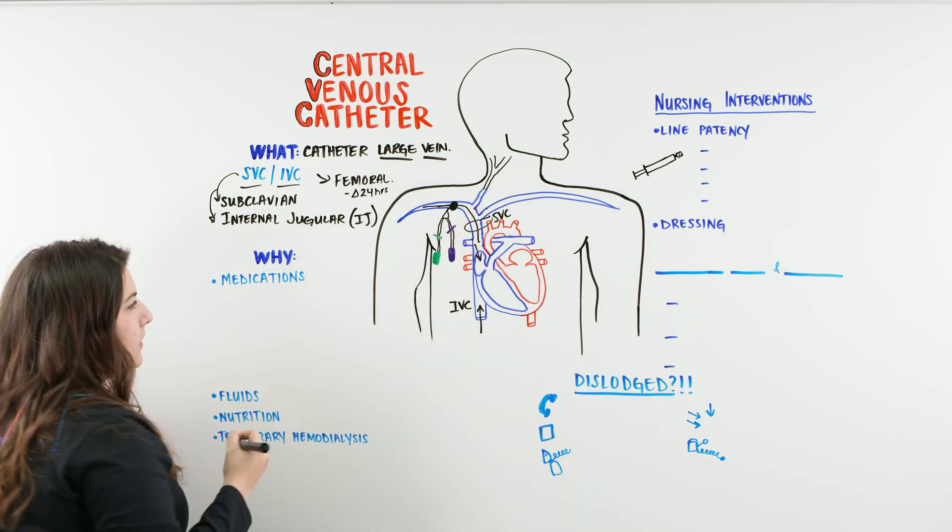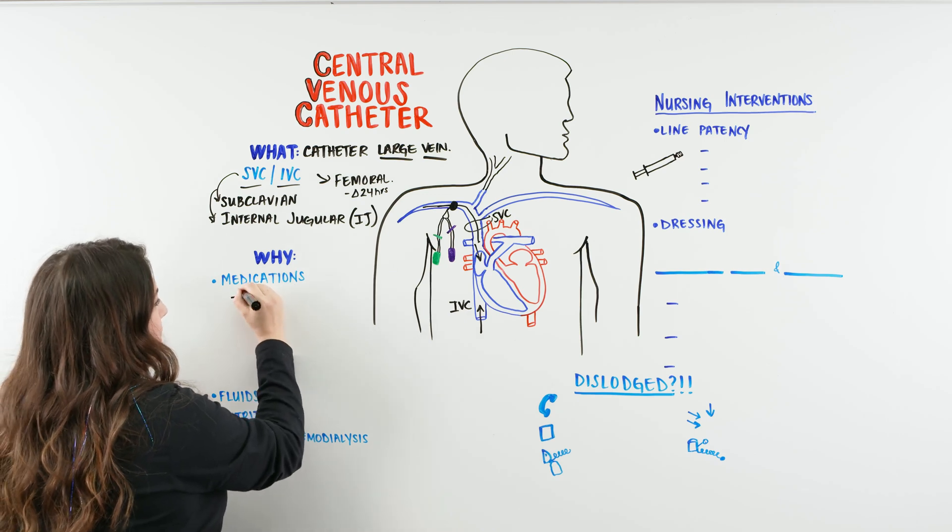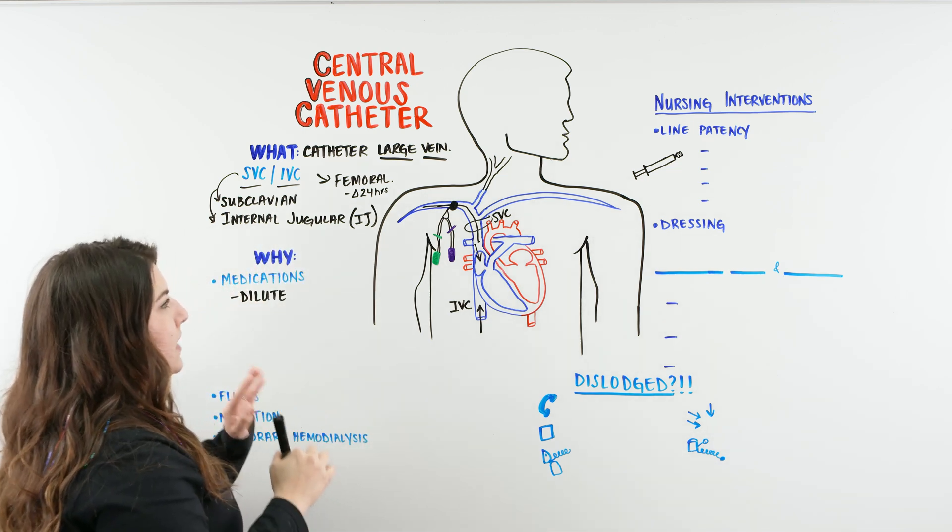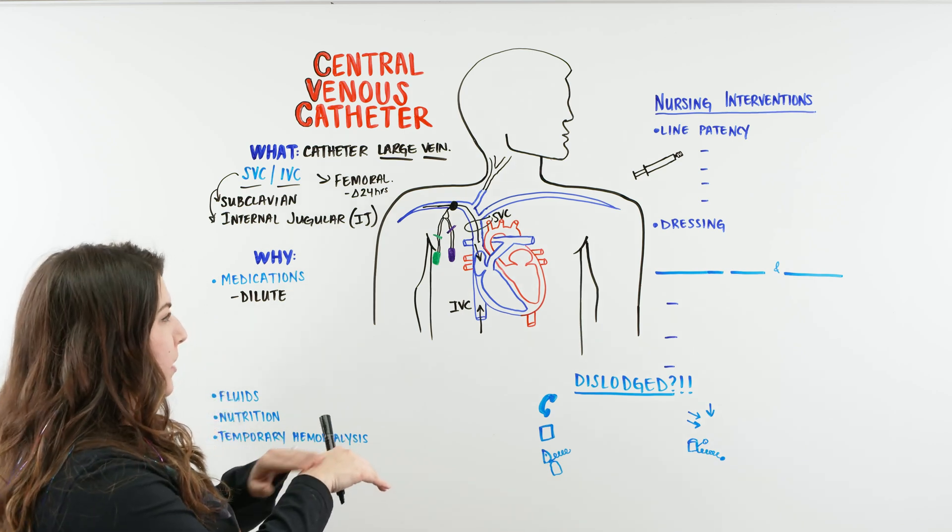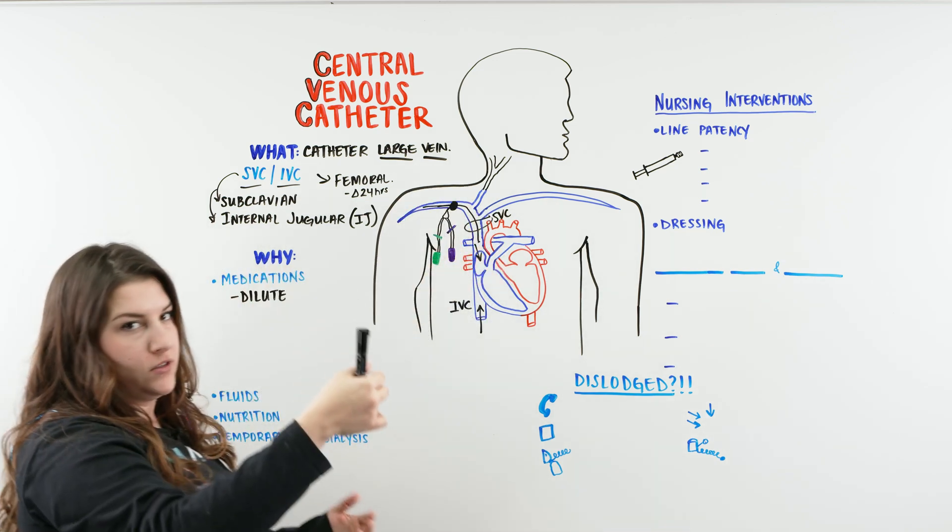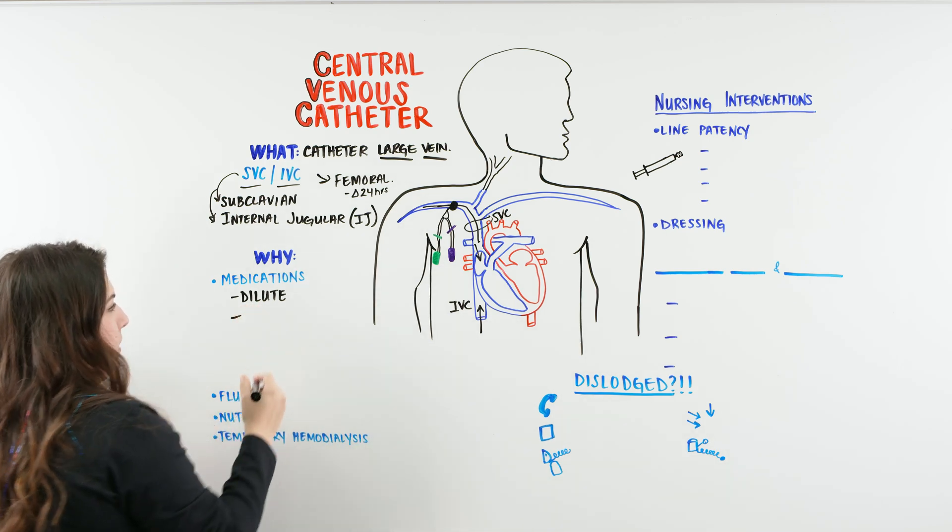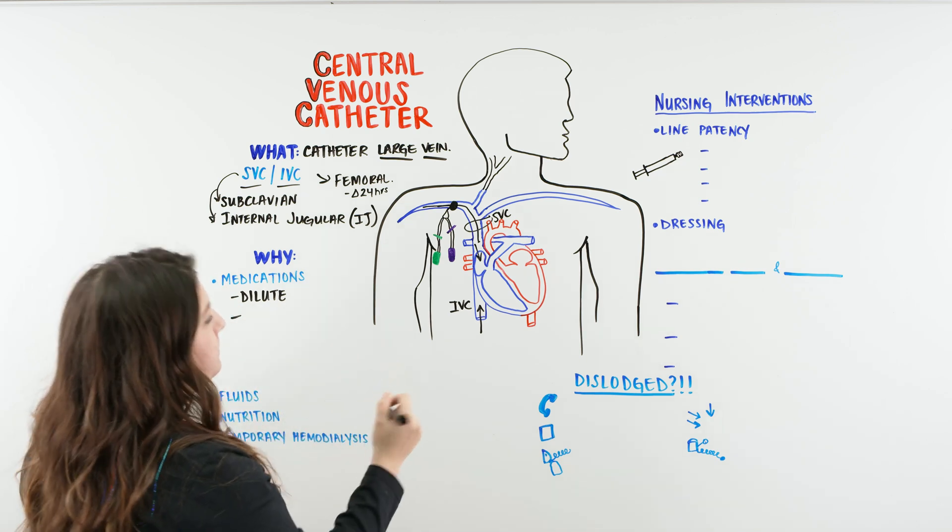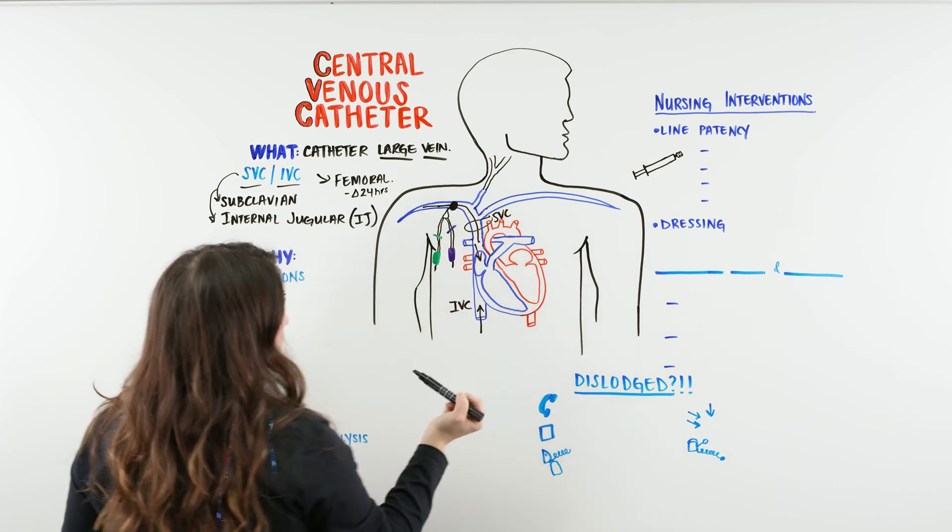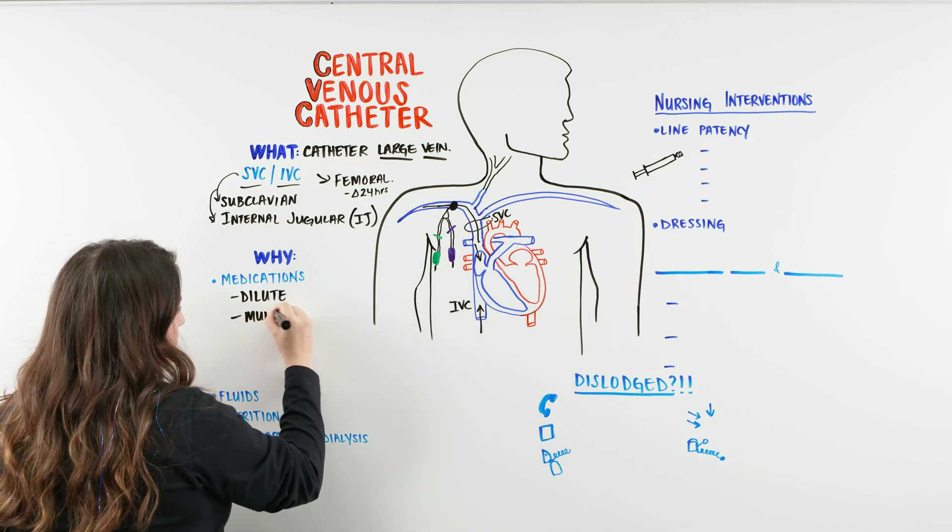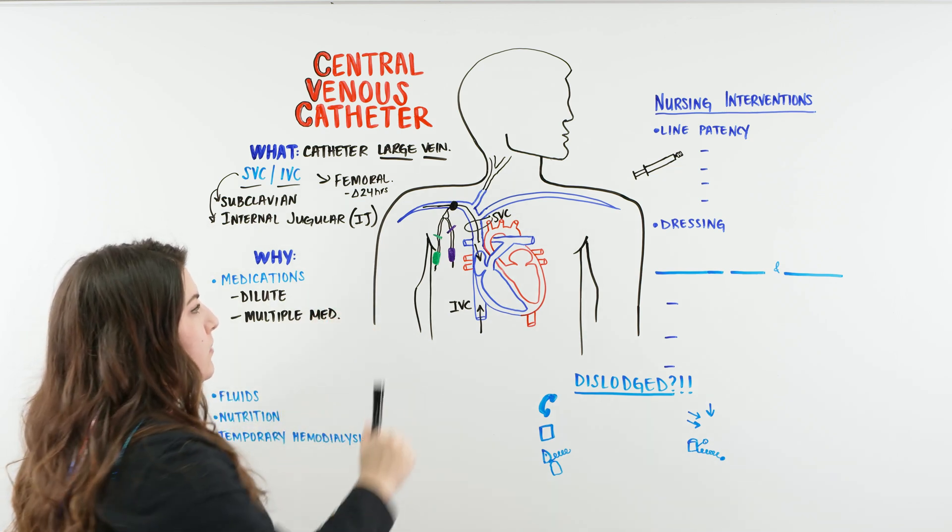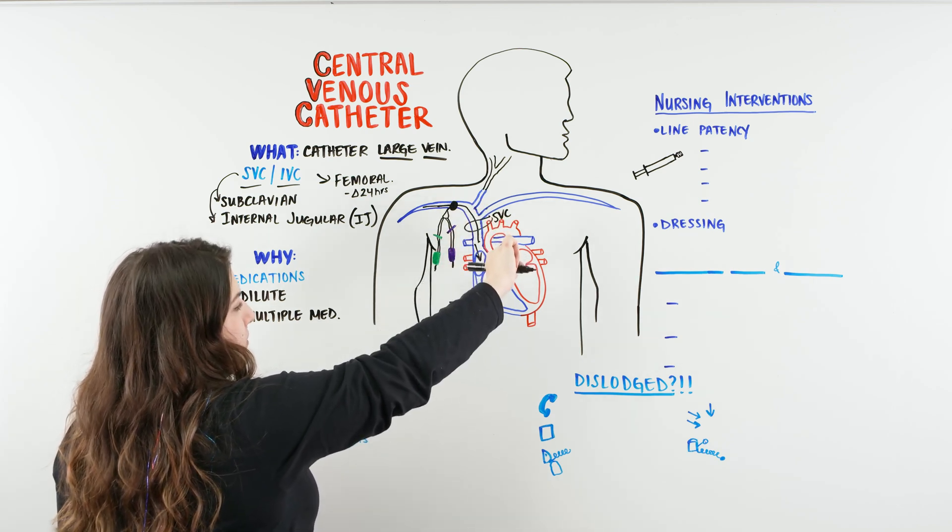The first is medications. Okay? One of them is our medications are going to be more diluted. Okay? Or have dilution. What does that mean? So we have medications that we can give patients that can cause irritation. Okay? Cause some phlebitis in hands or in the arm. So when we insert them into a larger vein, there's going to be more blood and therefore there's going to be more dilution. So it's going to cause less irritation for them. What's another reason we're going to put in a central venous catheter for our patient? We see this right here. This catheter actually has two points that we can attach medications to and give them. So we can give them multiple medications.